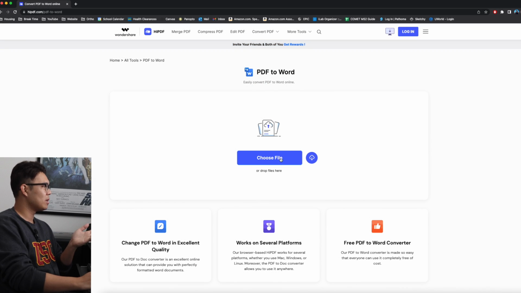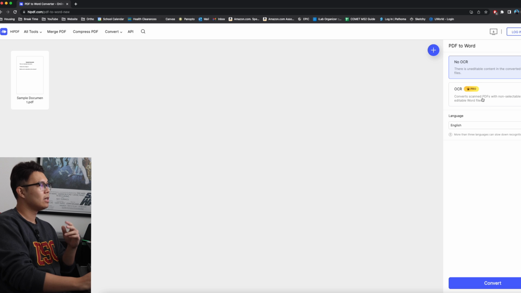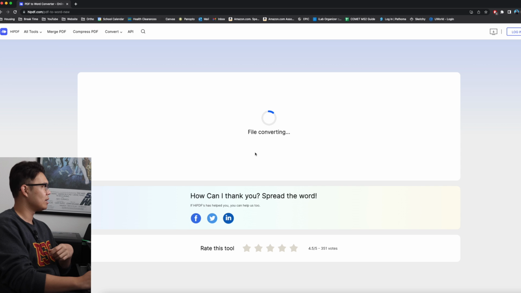When you click on it, it basically asks you to choose which file. I have some sample files right here that are already in PDF form. If I just click and drag right there, you can see that there's two options, no OCR, and then with OCR, which is the pro version. As we're going to learn later on, OCR basically allows it to scan the whole PDF, even if there's non-selectable text, and you're able to edit it. But for our scenario, everything in there is text, so it'll be nice and simple.